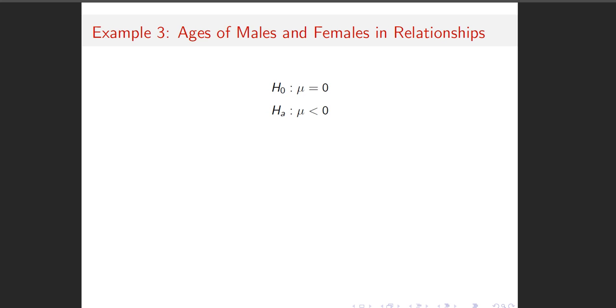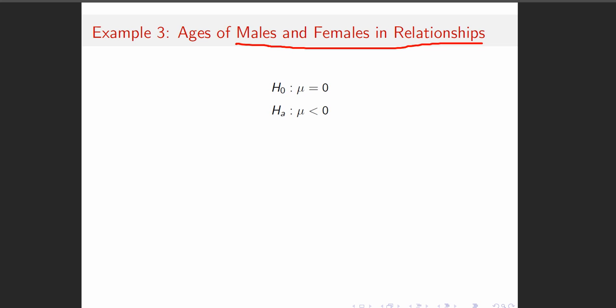But one question he asked is, how old are your parents? All right, so we have a father's age and a mother's age given to us. And so the question is, are the ages of males and females in relationships different? Or are they about the same? And we know this happens in dating relationships that we're familiar with. People tend to date other people who are approximately the same age.